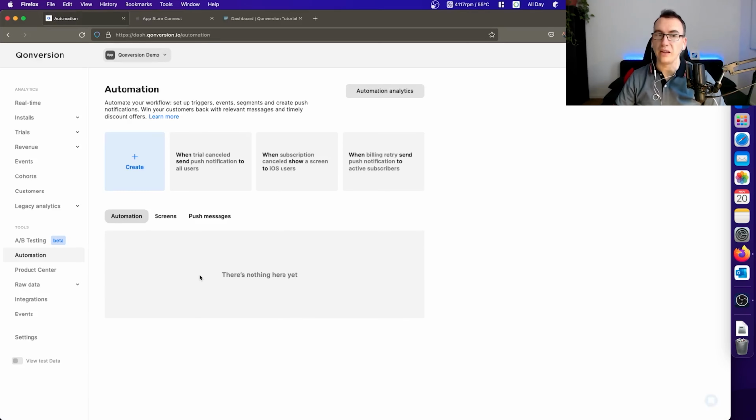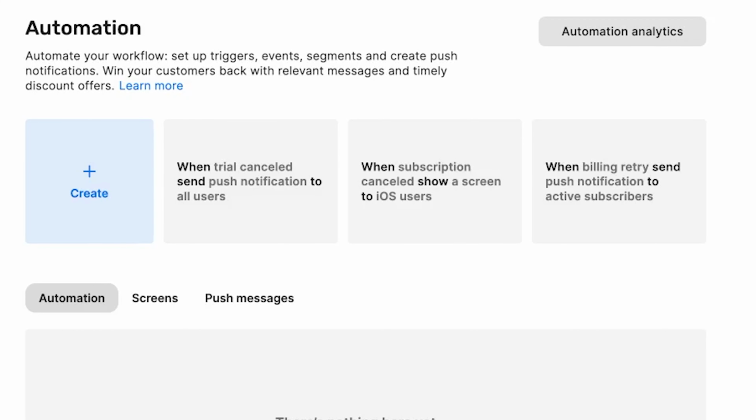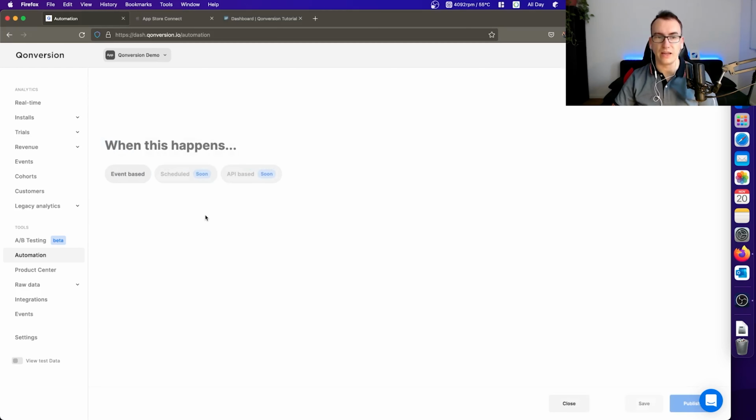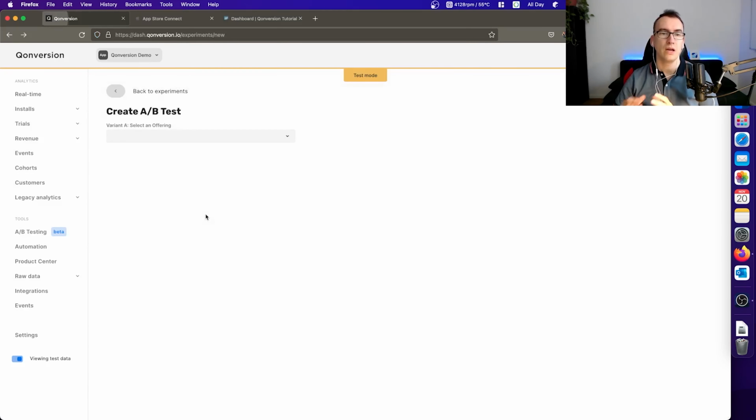Then you have automations. So in automations, you can, for example, send push notifications to your customers after they bought something. You can create screens, as I said already, and yeah, things like that, or even send messages with that. And that really helps you to create a flow for the user. So for example, if someone buys my book, I could send him an email like, hey, thank you for buying and purchasing that book. Here is a link to the book itself.